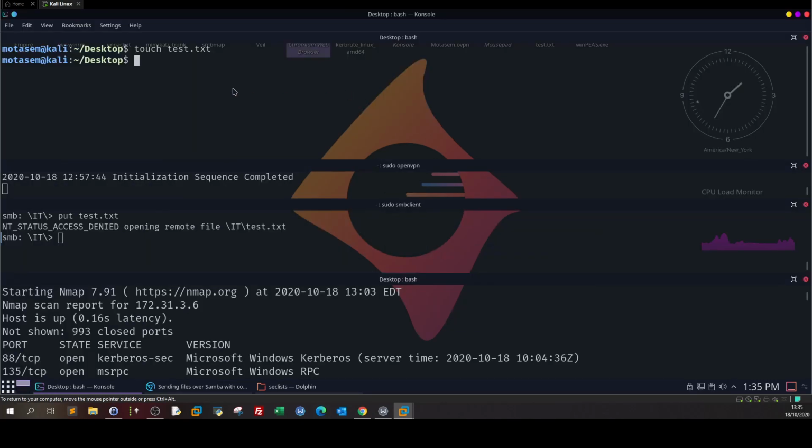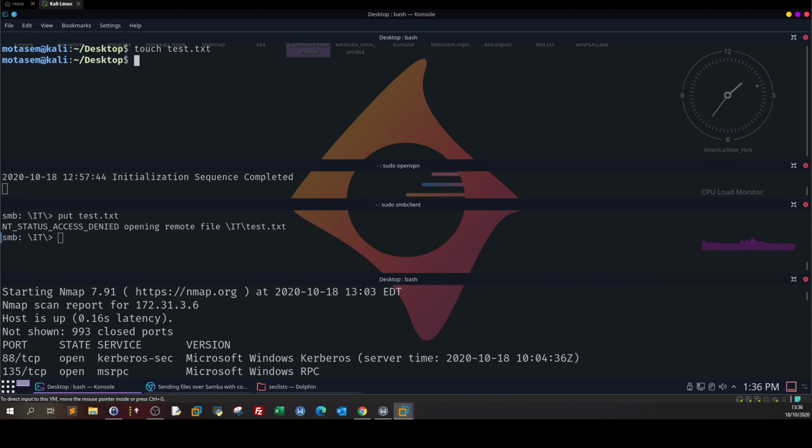This tool will brute force the available users on the Active Directory and their valid tickets. So we want a valid user. Once we find a valid user, we're going to try to find the password hash and the ticket for this user. So first we're going to start with the Kerberos tool to find the valid users.